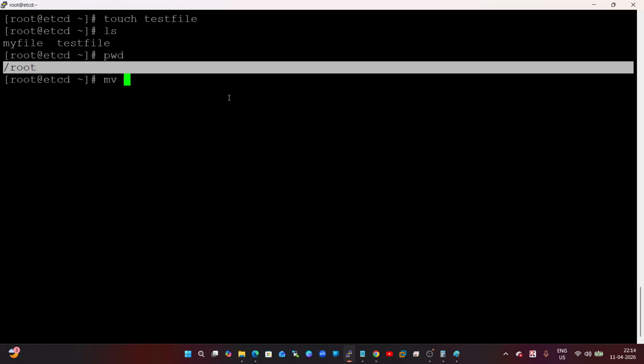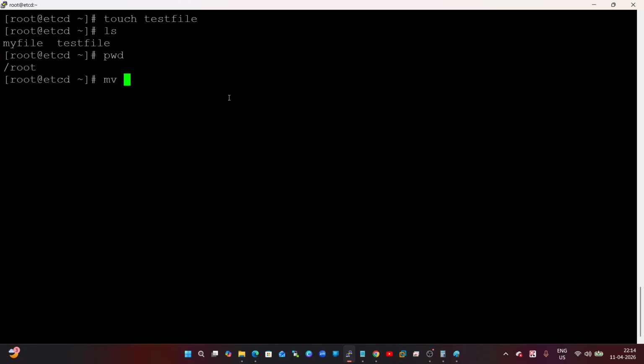So let's move the file from /root to /tmp. I want to move this file, test file, from /root. This file will be moved directly. It will not create a copy of this file. This command will not create a copy of the file.